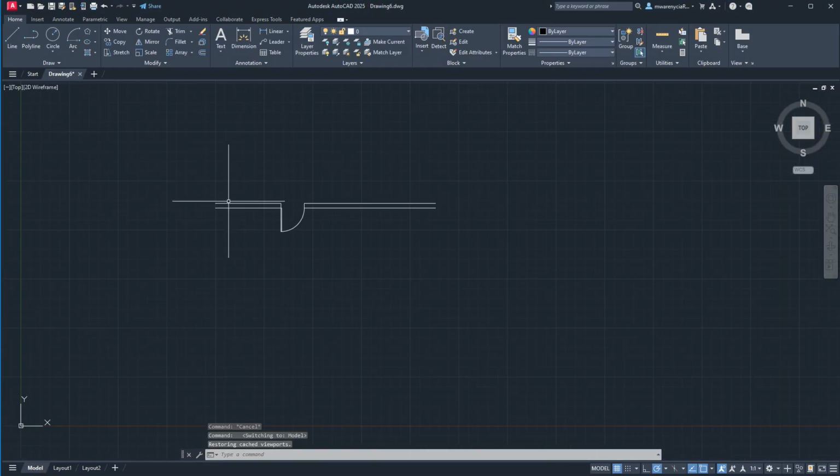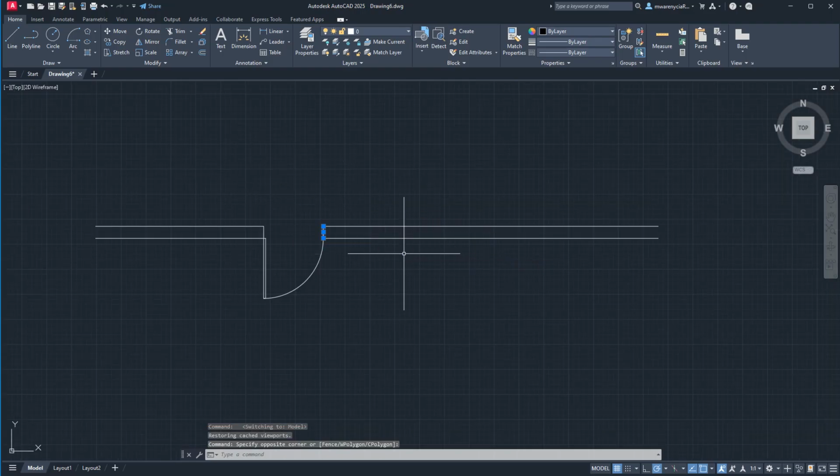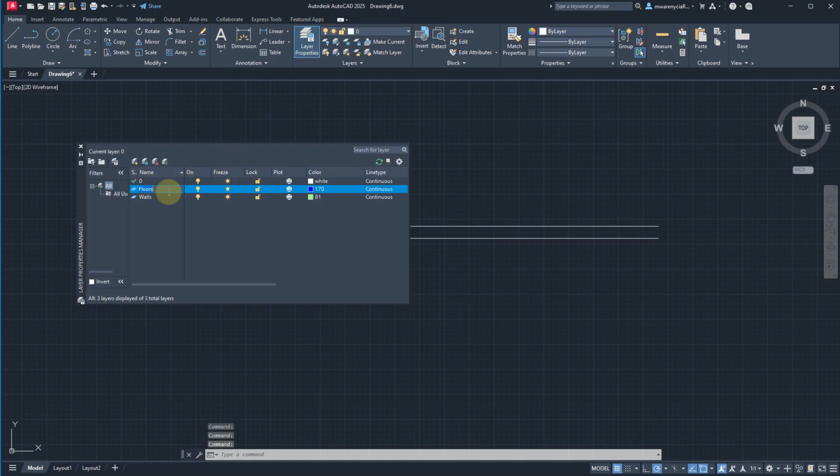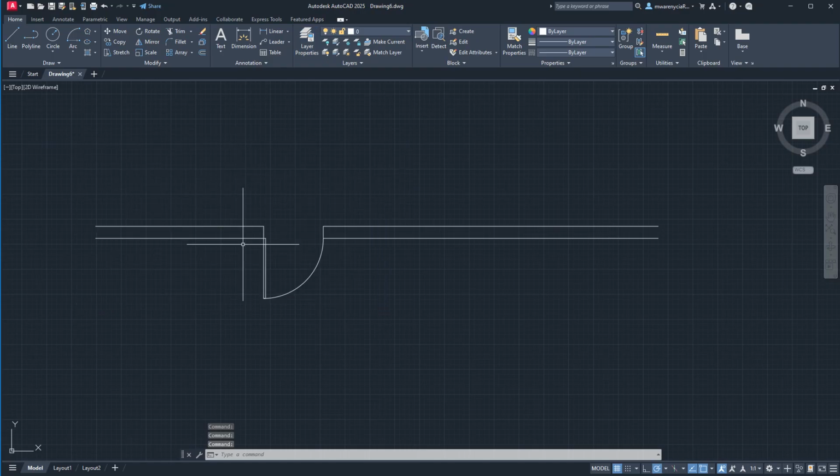Now if we come back in our model space, you can see everything here. Right here is going to be white. And so to change the layers that things are on, I'm going to select them. I'll come up to this drop down, and then I will click on the layer that I want to move that to. So actually, let's change this to doors. Okay.